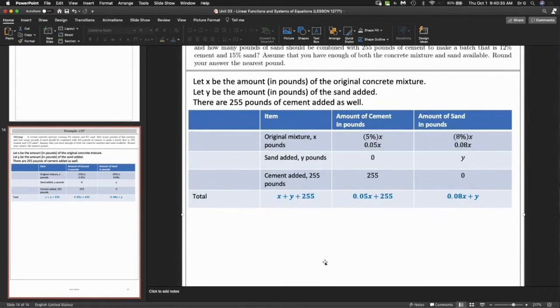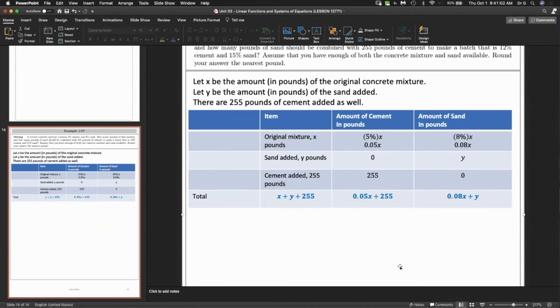I answered this question in a profoundly different way on Blackboard. I did it through a series of let statements and with sentences describing the process. Here I'm trying to do it in a more visual way with a table. That way you have two different ways of looking at it. So hopefully this approach is more favorable to you. And if you want the more traditional algebraic way with sentences that I did, you can see Blackboard later for that.